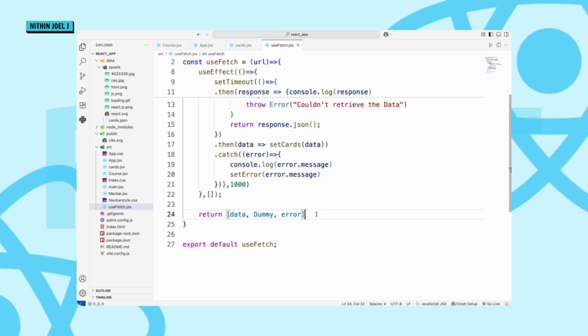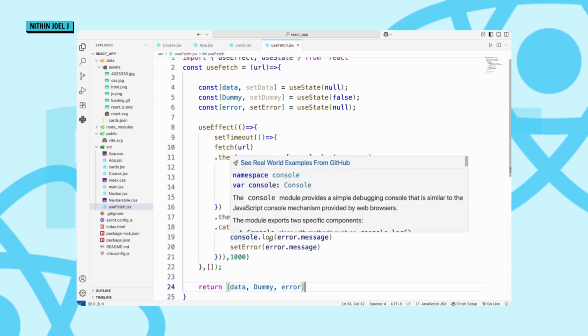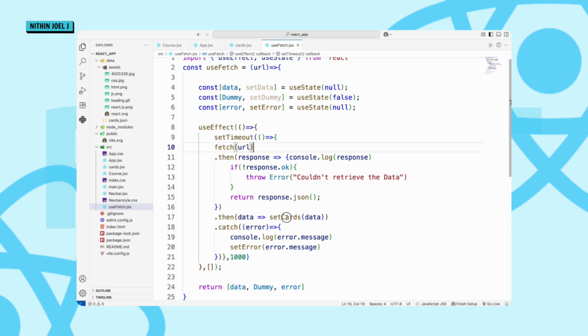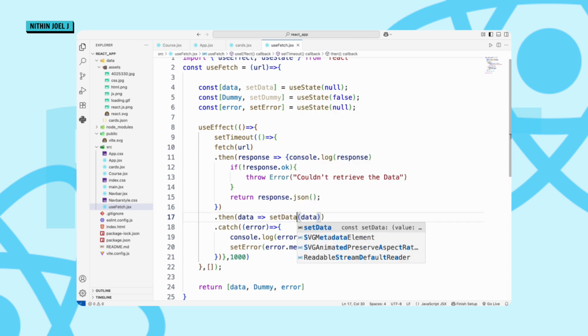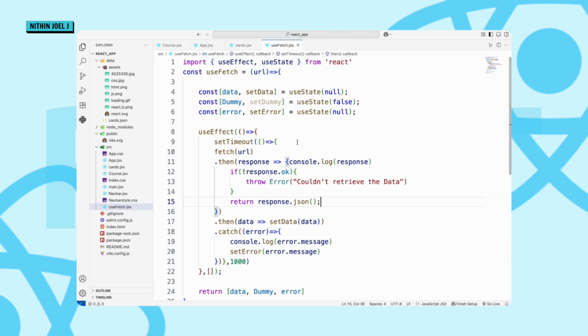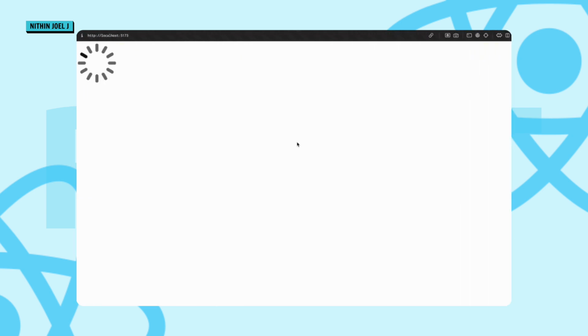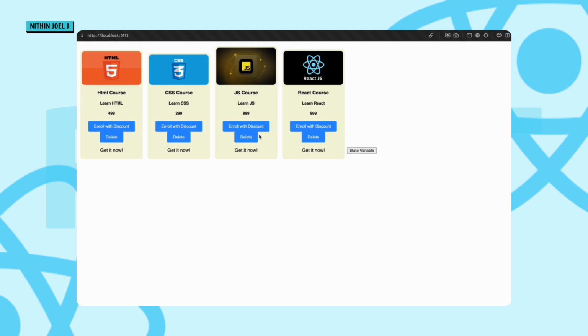Okay, yeah, fine. And where else? Set cards over here, right? So set data, and then catch, set error, set timeout, use effect. I guess everything is okay. Works properly. Yeah.